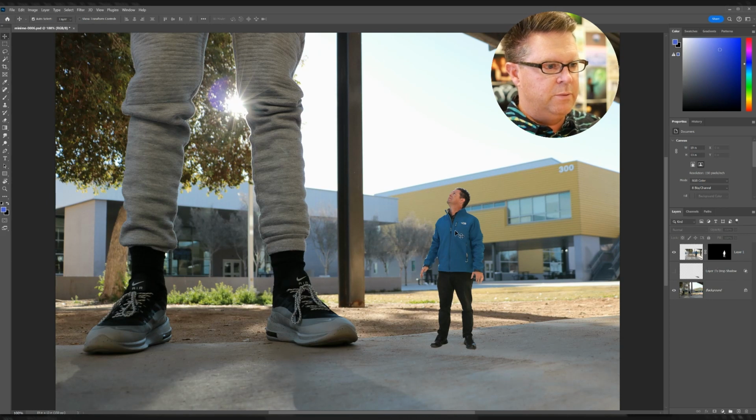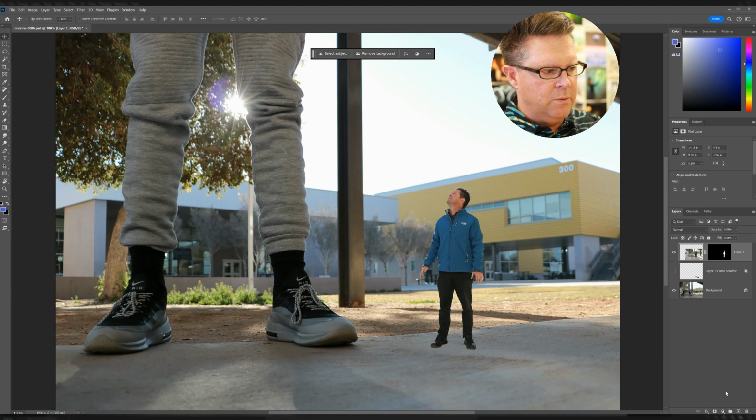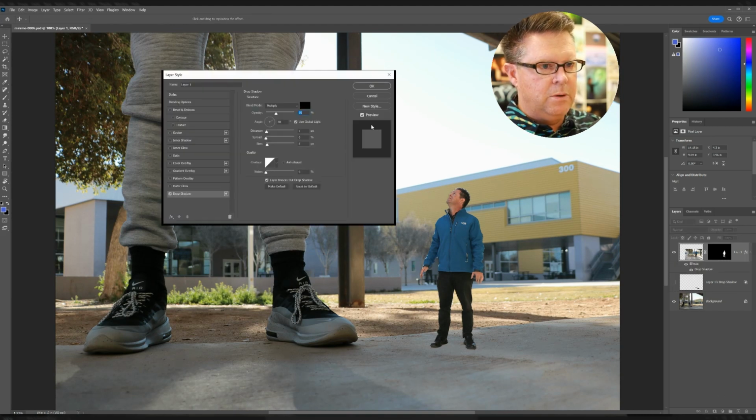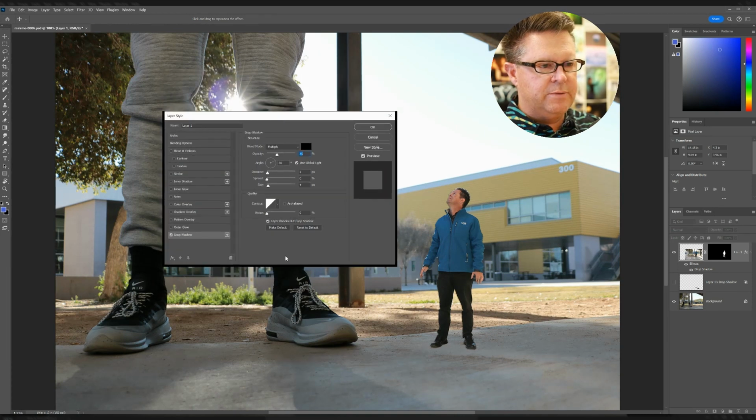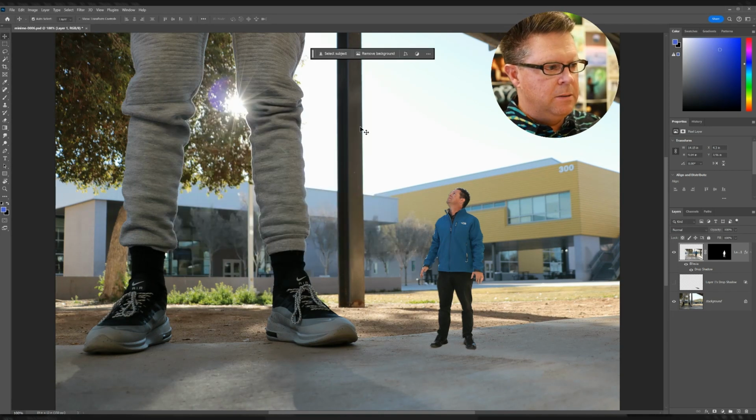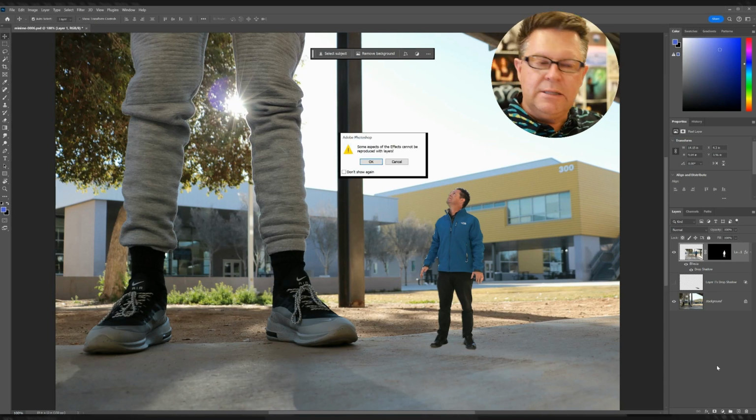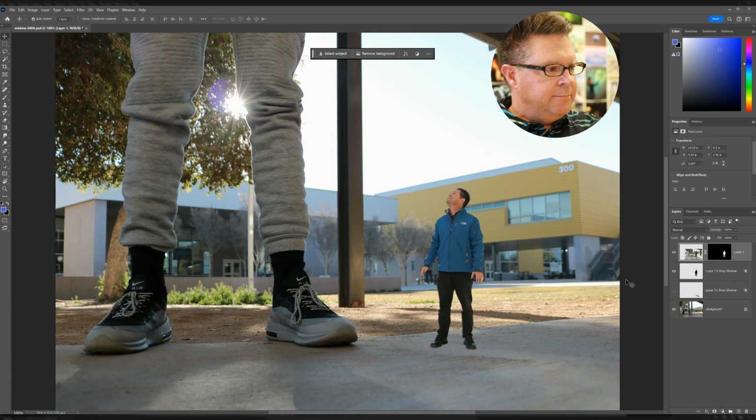So you're going to want to select the layer of your Mini-Me person right here. Then we're going to go to FX, Drop Shadow. And once this dialog box pops up, you can go ahead and hit OK. And then right here where it says drop shadow, we're going to right click on this and say create layer. So you want to create this layer, and then this will pop up and you just say okay.